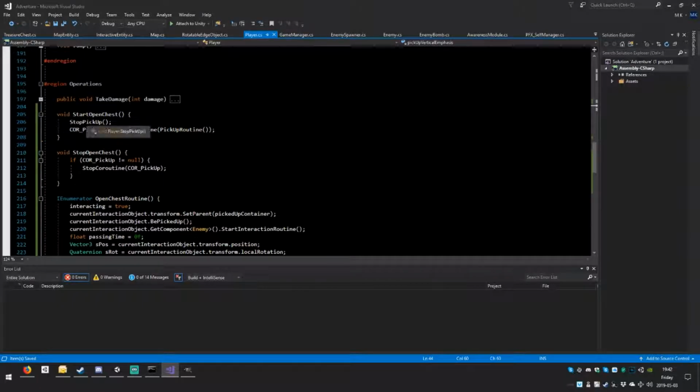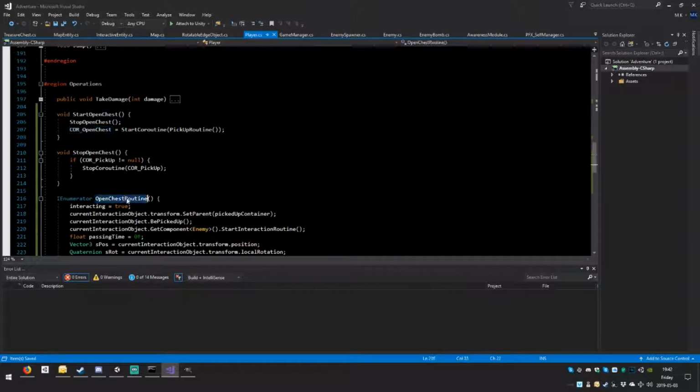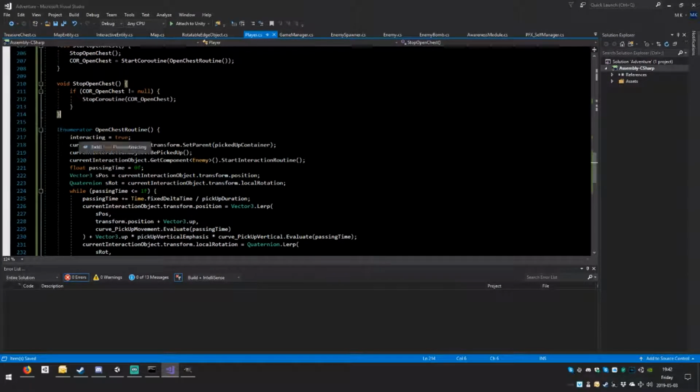So let's see. Stop pick up. No. Copy this, paste it here. This one is open chest. Copy this, paste it here. Copy this, paste it here and here. Save. So interactive is going to go to true. Current interaction object set parent picked up container.